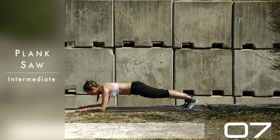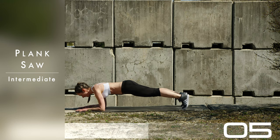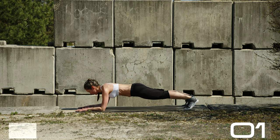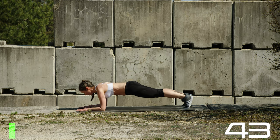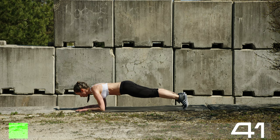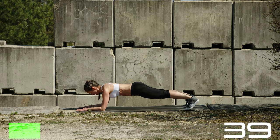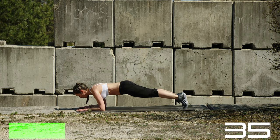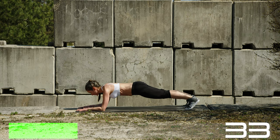Now grab something soft because you're coming down onto the floor with your elbows. Pause the video if you need to, otherwise keep going. Sphinx position in plank pose, so the elbows are underneath the shoulder. Forearms are parallel, palms flat on the floor. Now, push yourself forward. Plank saw is the word.